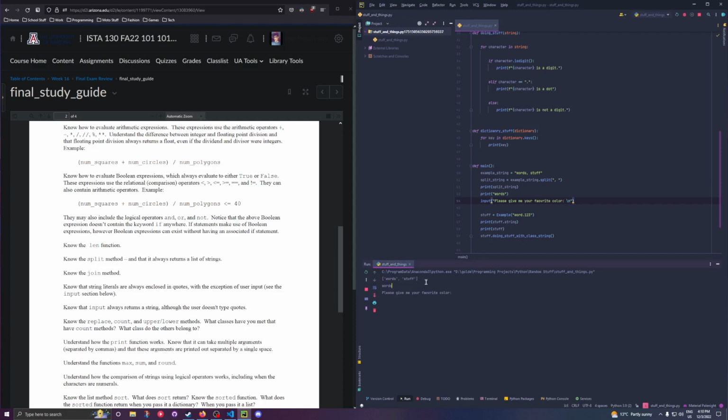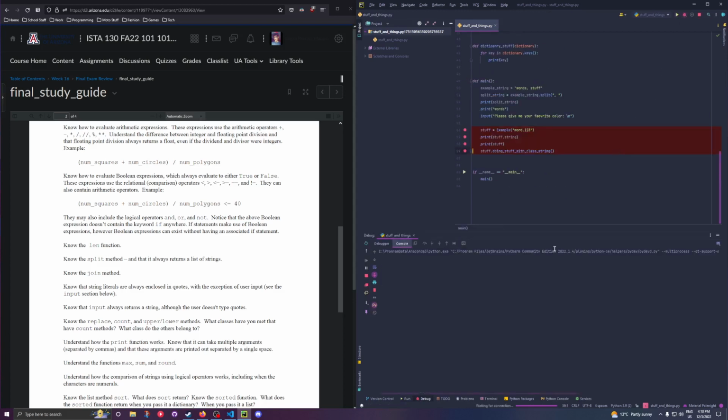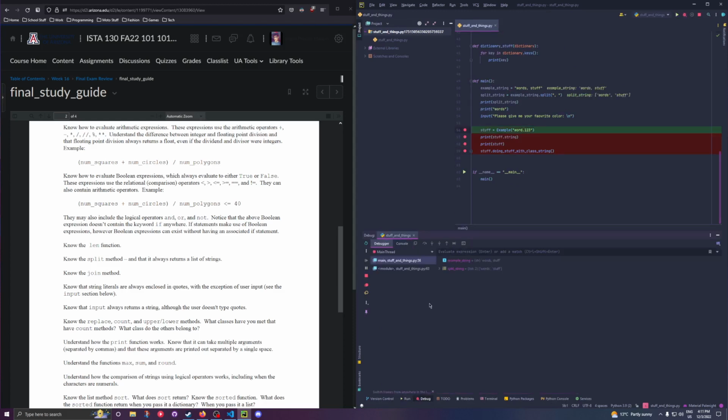And notice everything else is like I'm passing a string literal, but with the input function, it's kind of different in that way. So because everything I enter into the input function will be, I'll just say green, for example. If I type in green, what's going to happen is, let's go ahead and put some breakpoints here so I can show you. It's actually going to create a string literal based on what I put in the input function. So I'm going to say green again, and now watch this.